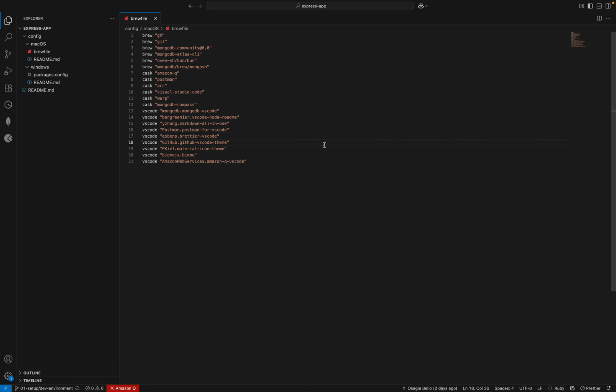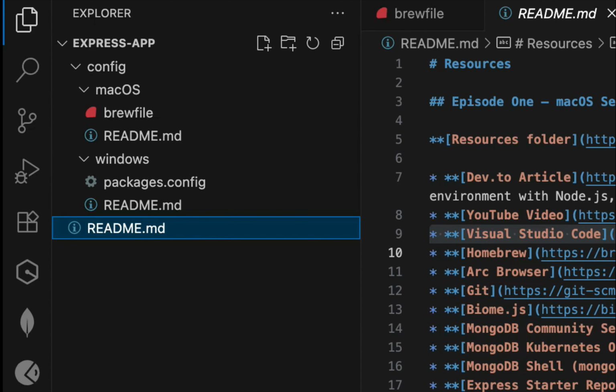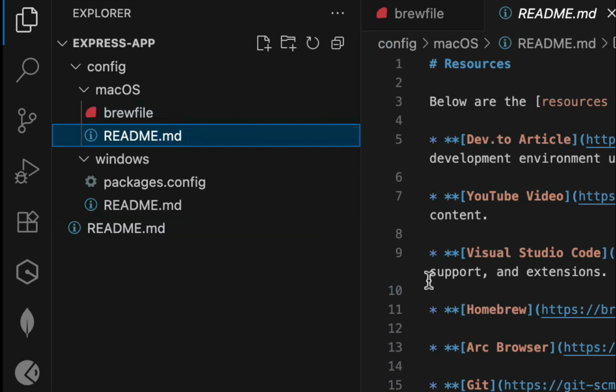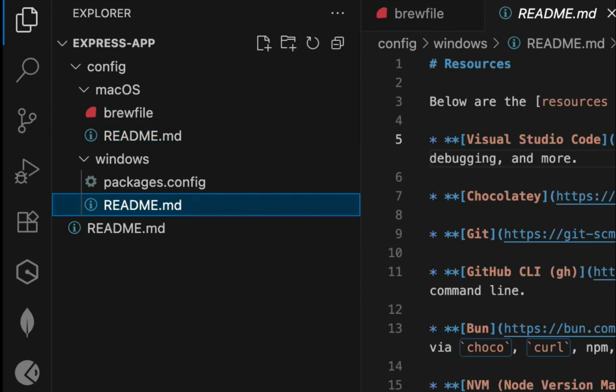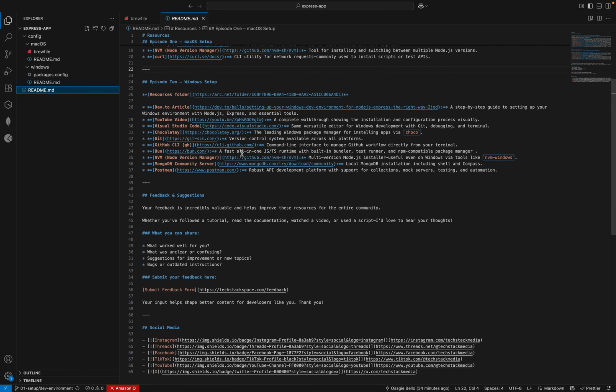All right, so I've made some changes. You can see now we have a global README here, and we have a README in each of the folders, as you can see. So this is why I said I'm going to be doing some commits off screen, so you can check it out on the GitHub page.